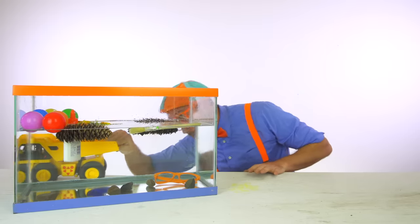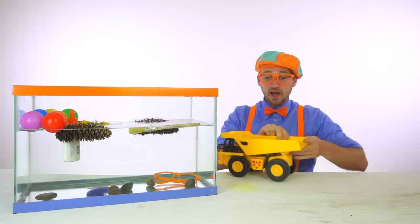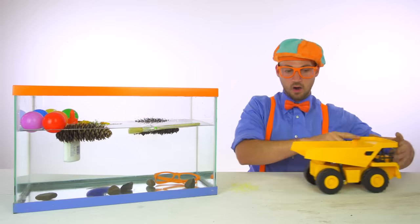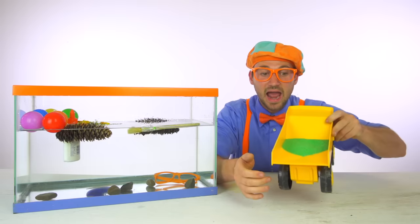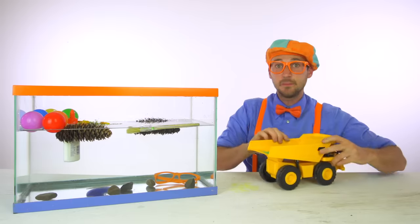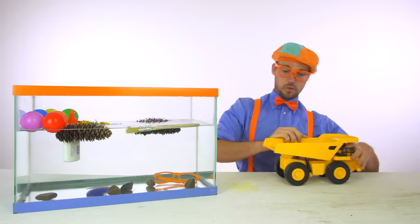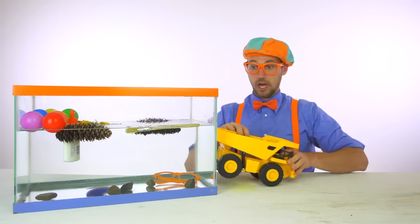Beep, beep, beep. Yeah, look, it's a dump truck. Whoa, and it has something in the back. Whoa, look at it. Let's pour this in the back. Beep, beep, beep. Okay, whoa!